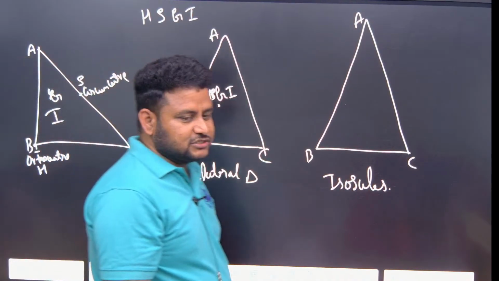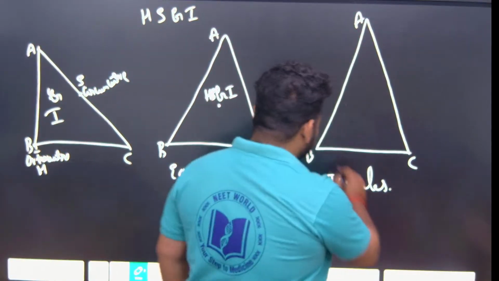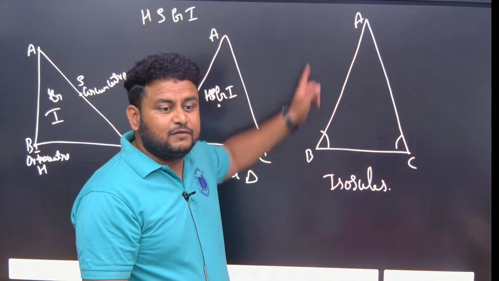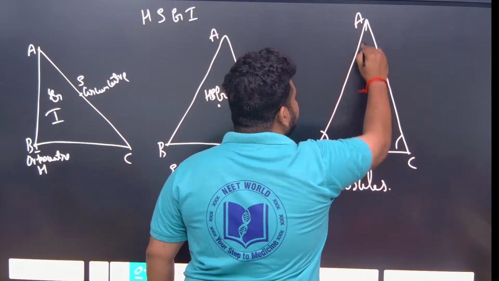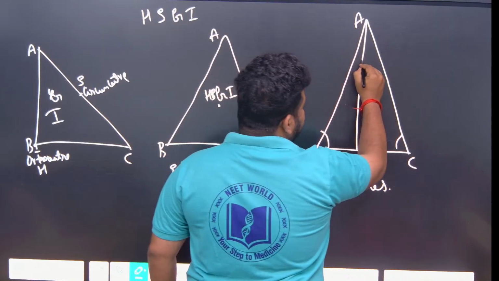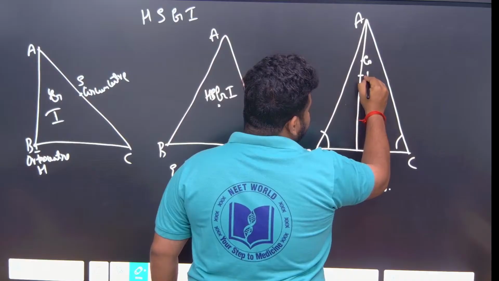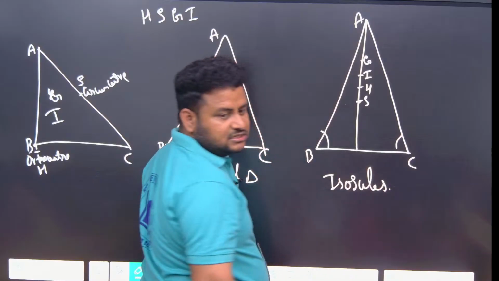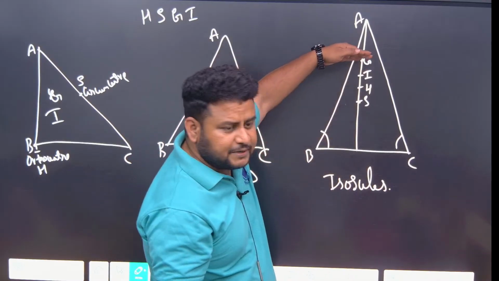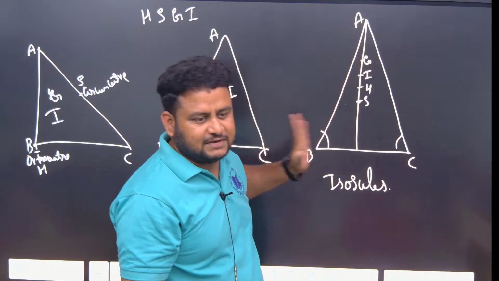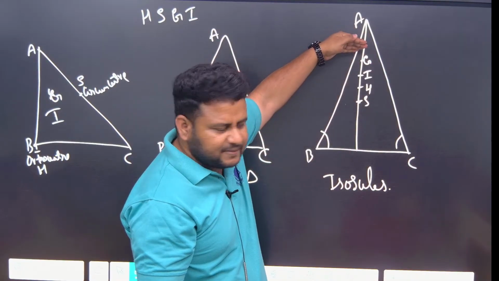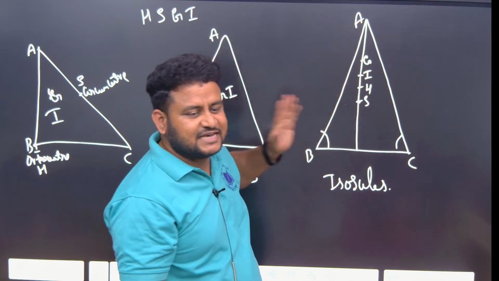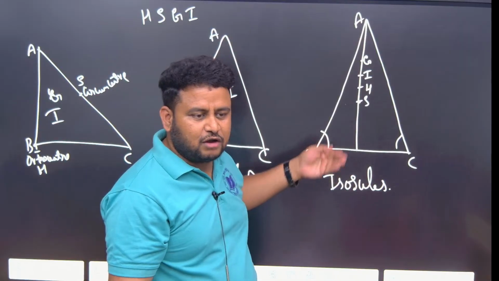Now when we talk about an isosceles triangle, it will not be the same. Suppose these two angles are equal. You cannot say it will be at a single point, but it will be on a single line. Suppose you draw a line from here. It will not be in the same order. This may be the centroid, this may be the incenter, this may be the orthocenter, this may be the circumcenter. I am not telling you G will only be on top. No, it is not like that. Either S can come at the top, H can come at the top, or I can come at the top. It doesn't matter, but they will all be on the same line.